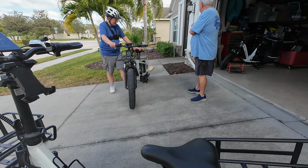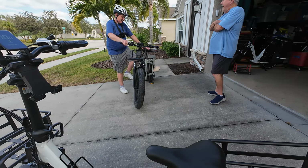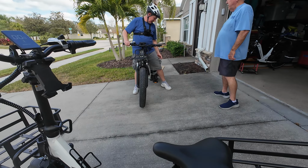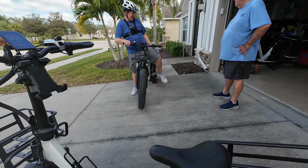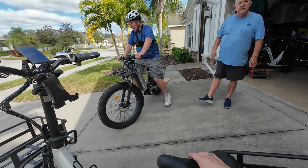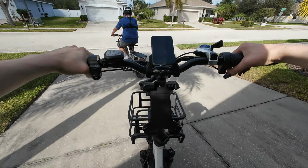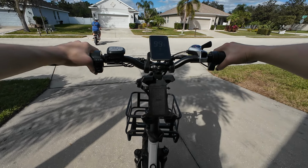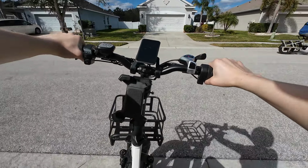Well, what the hell? Easy come, easy go. It's not that easy. This bike's hard to get on. I got a bunch of stuff in this pocket. I just put that strap in here, and I got caught, and I couldn't bend my leg. All right, good luck with that. Well, I got you out of work for a little while. Have fun. We don't work, we just have fun. Let's go this way, Amanda. Later.